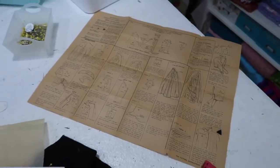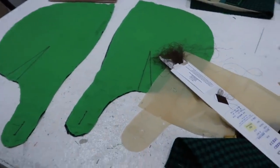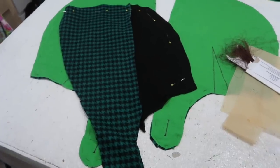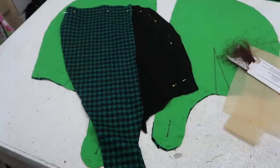That's why I'm working on the hood now, and the next step for the hood is sewing the buttonholes, as I said, and then sewing up the dart. I have also cut out the lining for the hood, and the lining, or the facing as they call it, is supposed to be cut from the same fabric as the outer layer of the hood because you will see it when the hood is up.